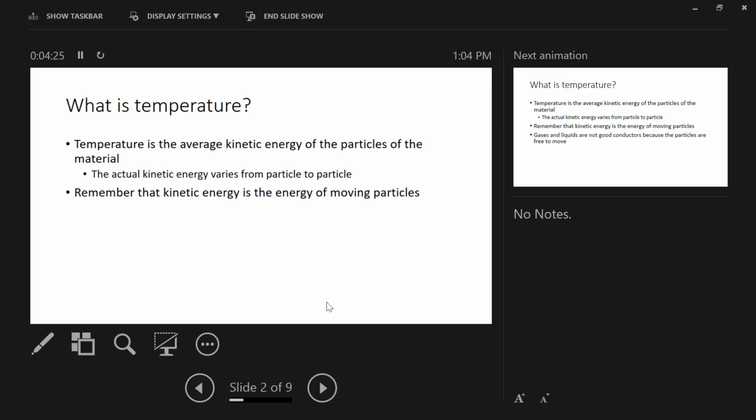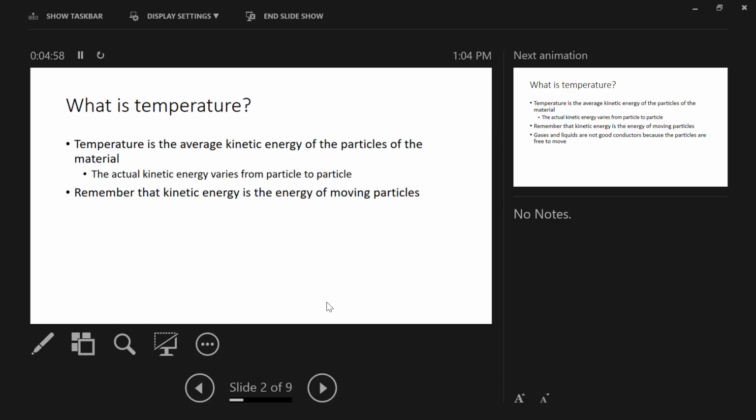So remember that kinetic energy is the energy of moving particles. It's energy in motion. It's energy that most clearly can be used to do work, right? We saw this when we talked about a car moving at a particular velocity hitting an object. And so it's the energy that's most easily thought of with regards to work.